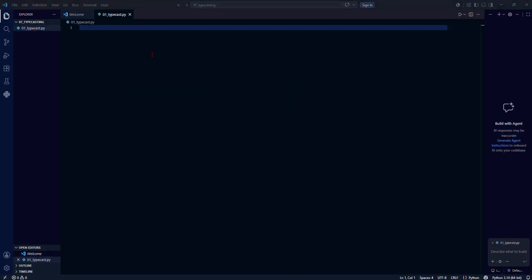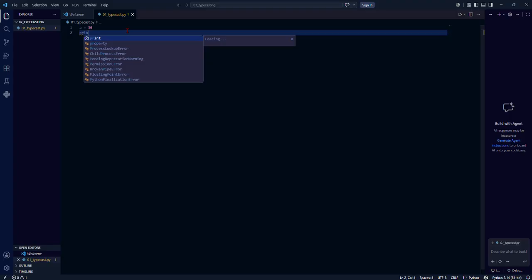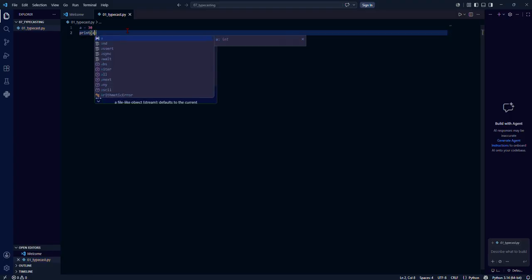So what exactly is typecasting? Let's say I have a variable and a value. In this variable, I will mention a equal to 30. That means a is storing 30. That is an integer. Now if I print a, what will I get?